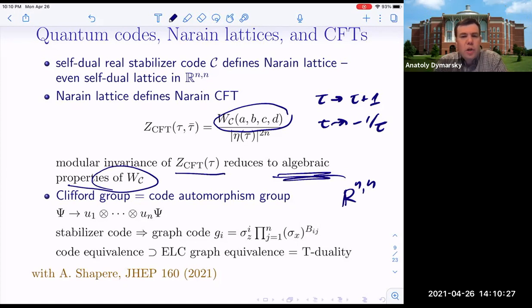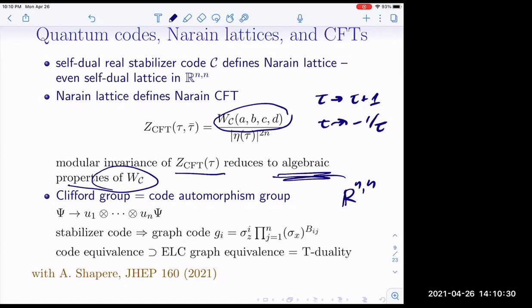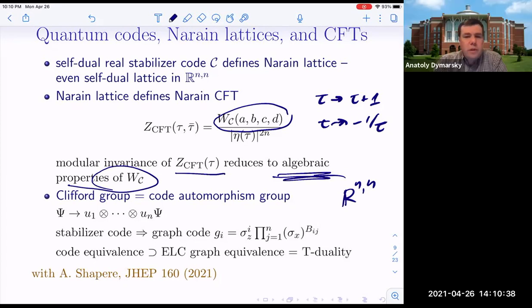We cannot generalize. Is there some way of characterizing what nice property should those things satisfy? Like some big gap in the spectrum, or? No, they don't have a big gap in the spectrum. Rather, they should have a small gap in the spectrum. These are rational. This is some family of rational CFTs. Not all rational CFTs can be described this way, but we kind of know that our construction is not unique. So there are probably generalizations. If you're super optimistic, you might hope that all rational Narain CFTs can be related to codes.